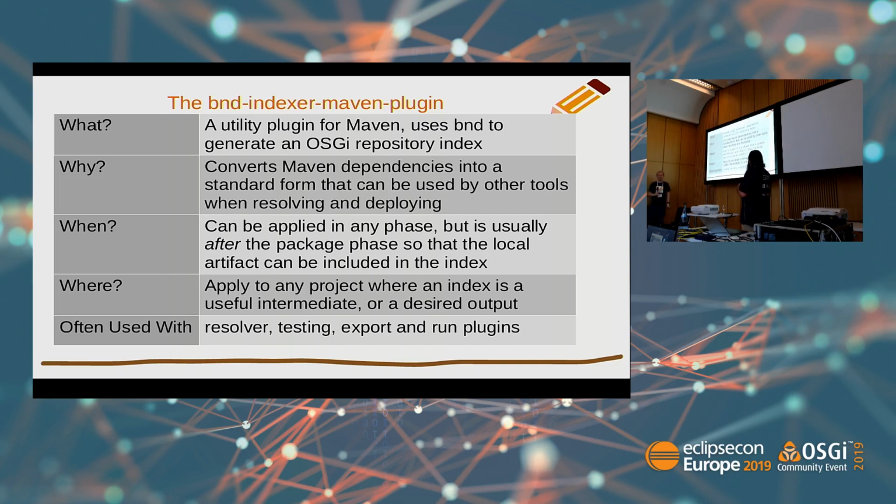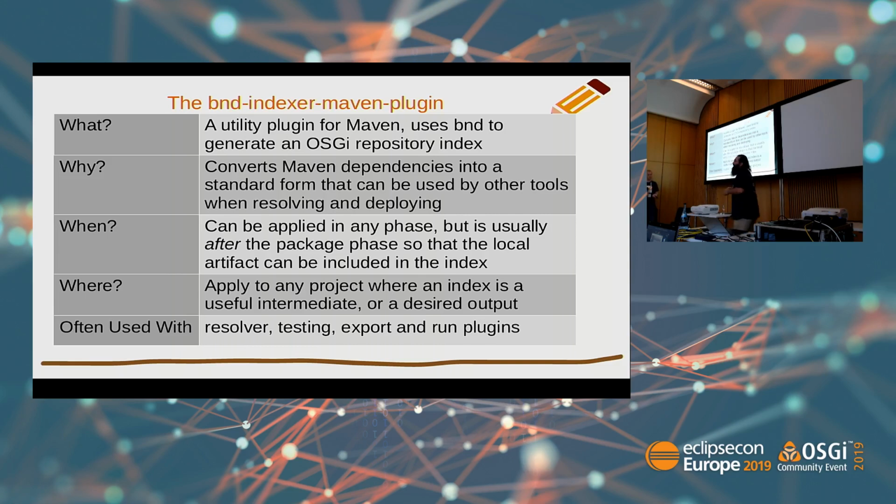It converts the Maven dependencies and understands things like transitive dependencies and whatnot. It's used in a number of instances during your project lifecycle, sometimes for resolving, for instance, and also during deployment potentially. It can be used in any phase of your build lifecycle, so it's not necessarily tied to a particular one, and you need to connect it with wherever you find it to be suitable in your build lifecycle.